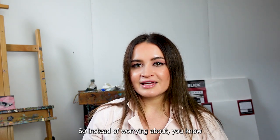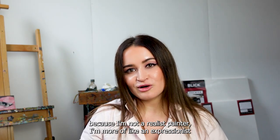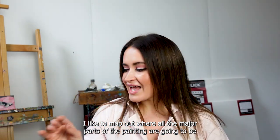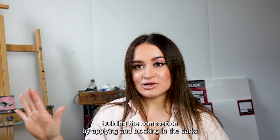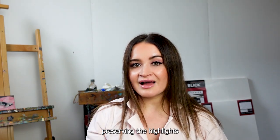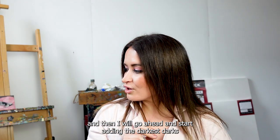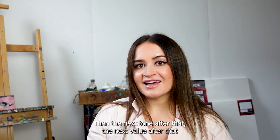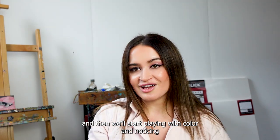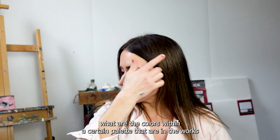So instead of worrying about every detail that's going to go into the painting, because I'm not a realist painter, I'm more of an expressionist, I like to map out where all the major parts of the painting are going to be. And then from that place, I will start building the composition by applying and blocking in the darks, preserving the highlights. So I will add in where the brightest parts of the painting are. And then I will start adding the darkest darks, then the next tone after that, the next value after that. And then we'll start playing with color and noticing what are the colors within a certain palette that are in the work.